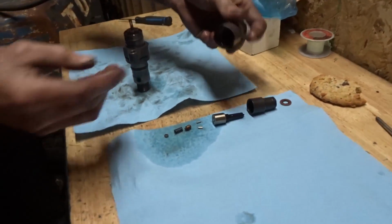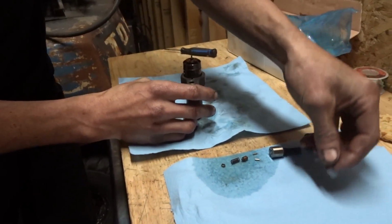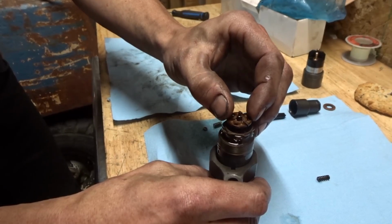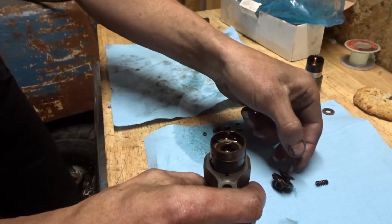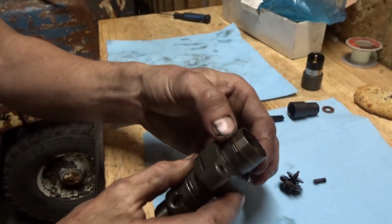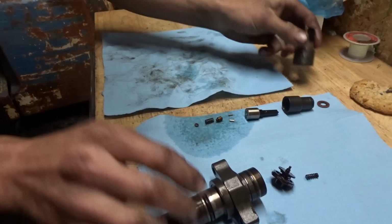See, there's the solenoid. This piece comes off, but we got the spring. And this thing comes out. There's a bunch of shims and stuff on there. This injector looks pretty dirty, honestly. I don't think I've ever taken this one apart. There's a bit of rust and stuff in there too. But you can see there's some O-rings here. I mean, it's still there. There's another one up in here too.